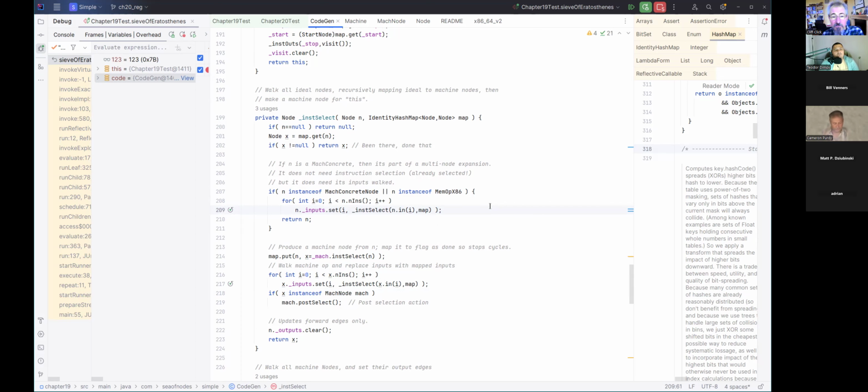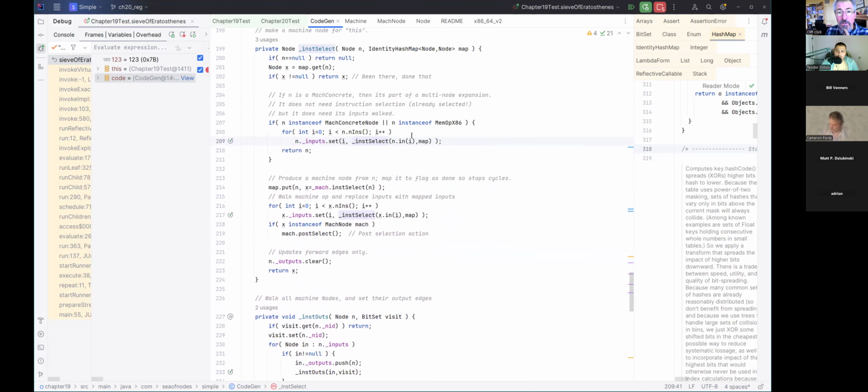And then in the recursive walk, I will discover that I'm walking an x86 op, in which case I need to say, oh, this node that should have been an old space ideal node is instead a new space node because I have a multi-part expansion, so I just need to walk the edges without actually doing a mapping.